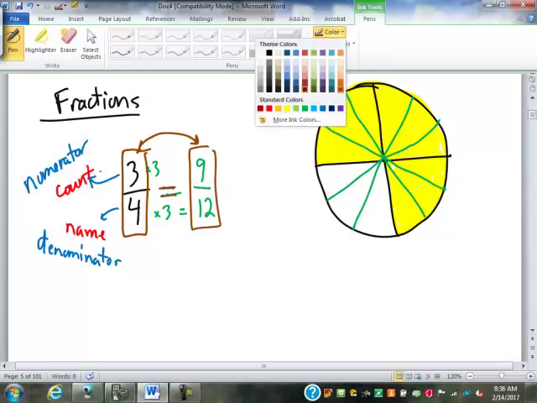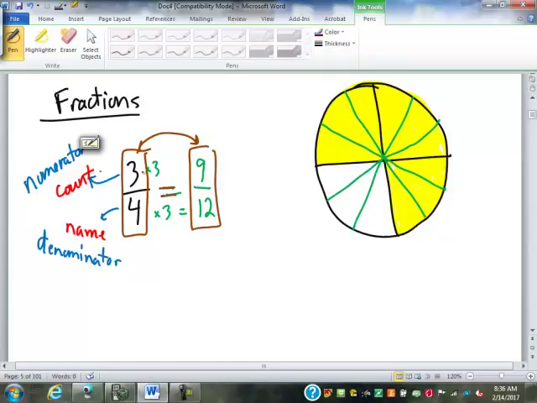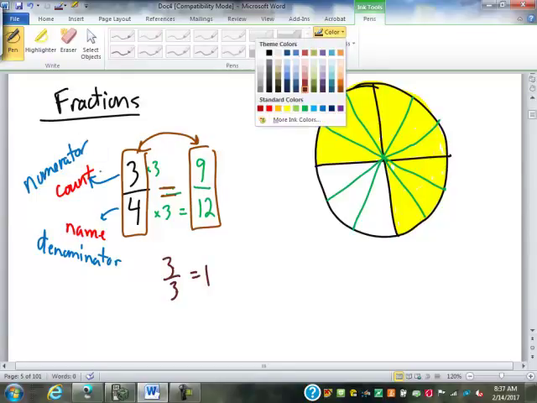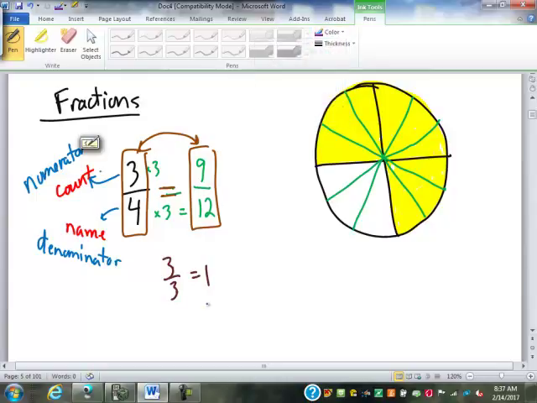Unsimplified is one way of putting it. The reason that we didn't change anything was what we multiplied there was 3/3. If you think about what we just said, the 3 on bottom is saying it takes 3 pieces to make a whole object. The 3 on top is saying we have 3 pieces. In other words, that's 1. We multiplied by 1. Anytime we multiply by 1, it doesn't change the value of a number. Now it can change its appearance like we did here.